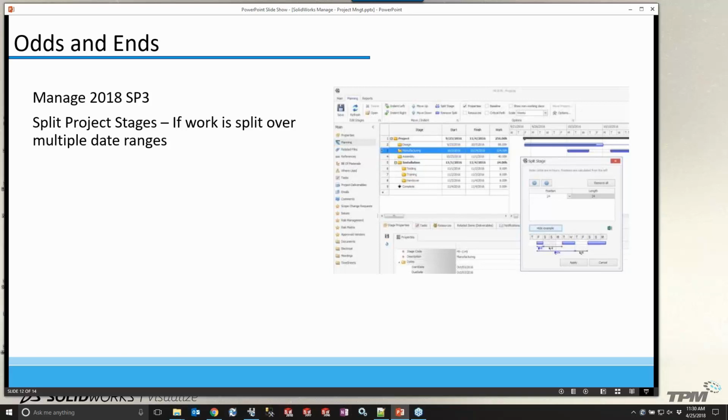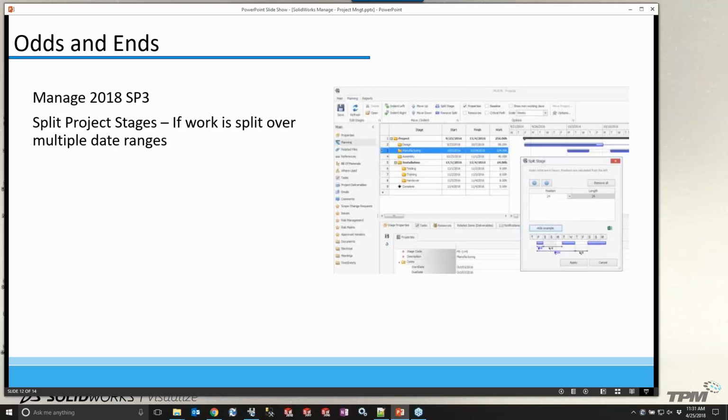All right, and then I didn't have a really great screenshot. This came from SolidWorks. So SP3, we're already getting new features for SP3. I can tell you guys, SP1 and 2 got new features for Manage. So 3, not changing the cadence here. We're adding new features where we can now split stages over different date ranges because design and concept and fabrication, these things all happen, but I could work on some design and then we got an interruption, but I don't want to show that the project timeline is still going on.